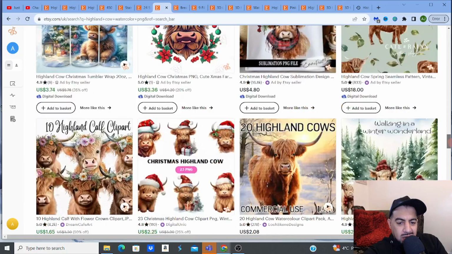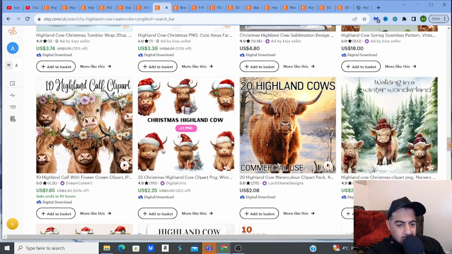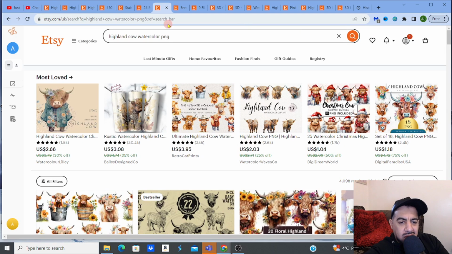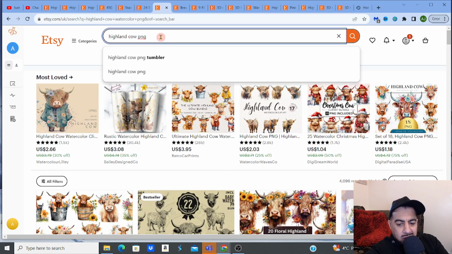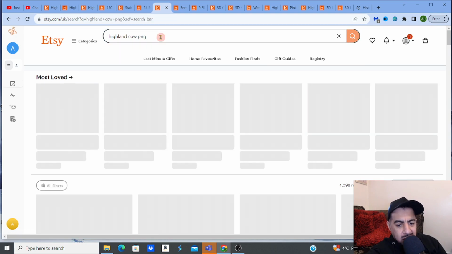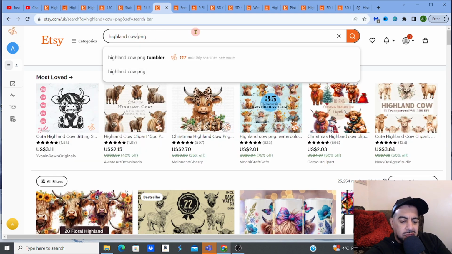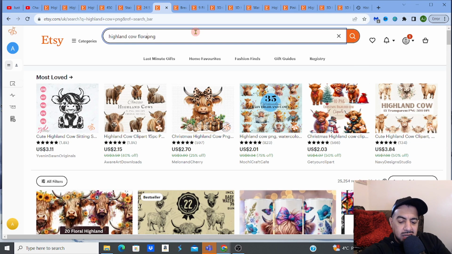But like I said, these are all styles of designing something. Now, after designing in a particular style, you then couple it with what you're going to do with the Highland cow. What I mean by that is you think about what you're going to combine with your product. This is where the gold comes in, guys, right? So if I type in something like Highland cow floral, right? Highland cow floral.